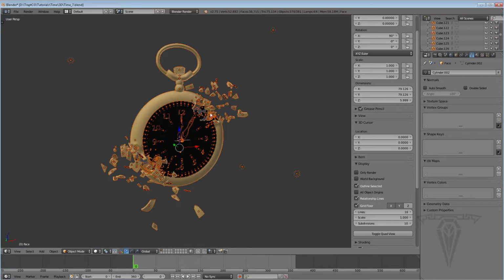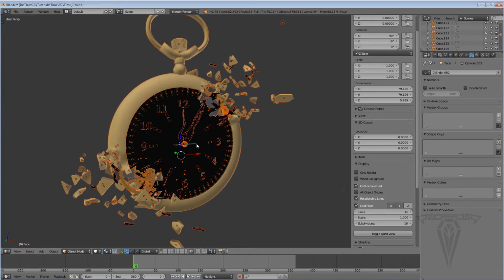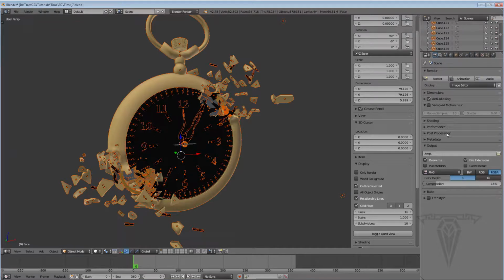First, we need to focus on the particle system, or the sparks. So let's go ahead and work on those real quick, because I know they have a lot of cleaning up to do. First of all, let's get them on their own layer, because we're going to render them out separately as an individual PNG sequence, because we have to apply the sampling motion blur to them. If I did that to this entire scene, this would take probably a year on this computer to render, as opposed to just doing it to the particle system, which would probably take about half an hour to an hour. So that's why we're doing this.